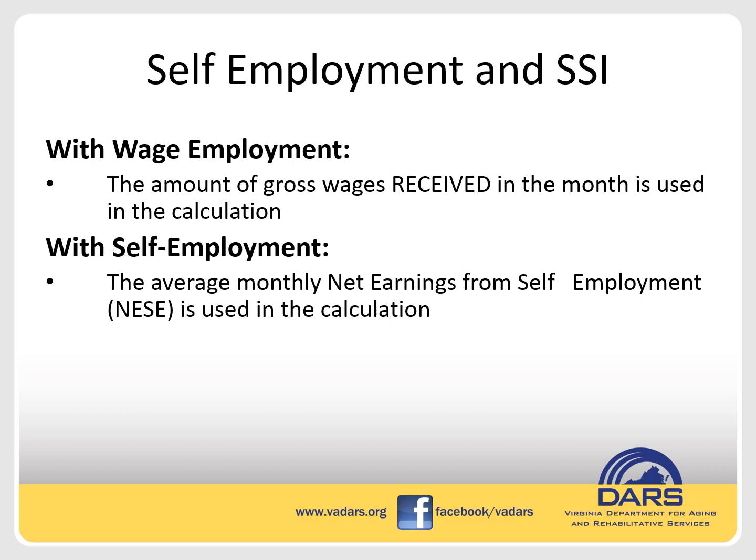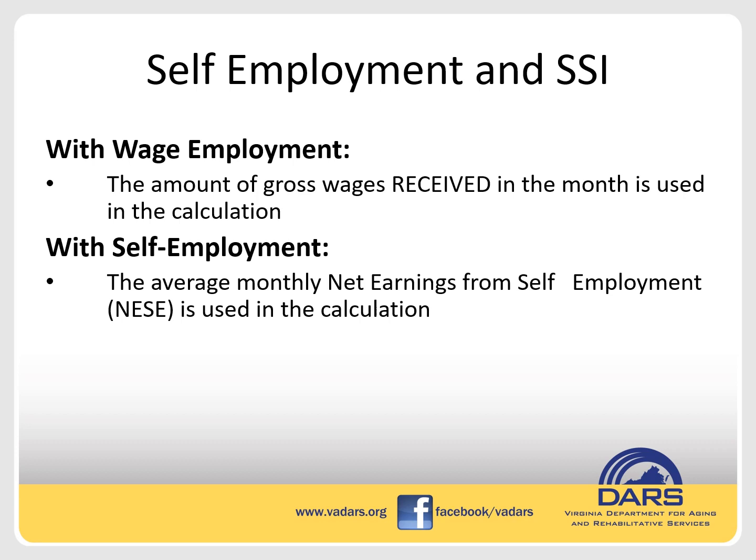So the first thing I wanted to talk to you about is how Social Security looks at income when somebody is self-employed versus if they were an employee working for somebody else. And as you all know, if you've been around for a long time, when somebody is an employee, Social Security always looks at the amount of the gross wages that a person receives in a month, and that income is used to calculate what the person's SSI check would be, typically 2 months later after they first receive that income.